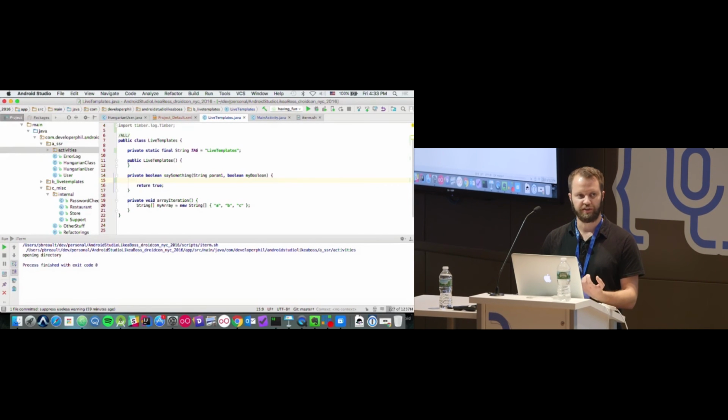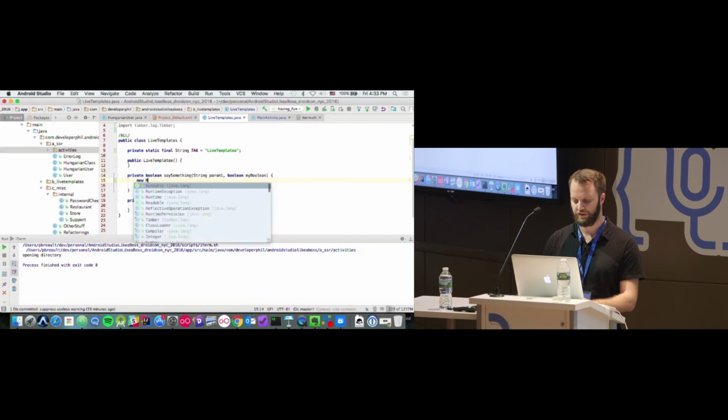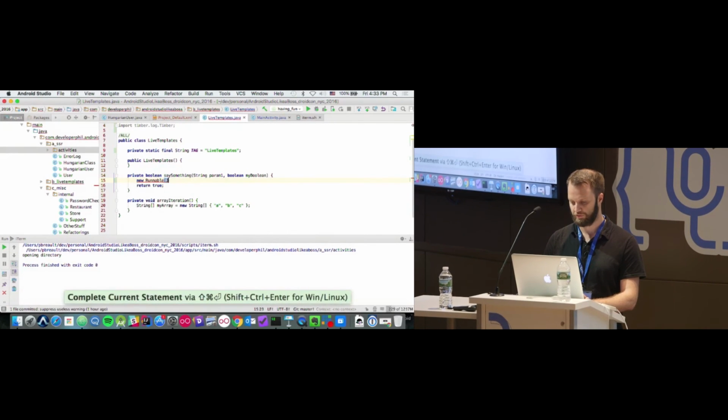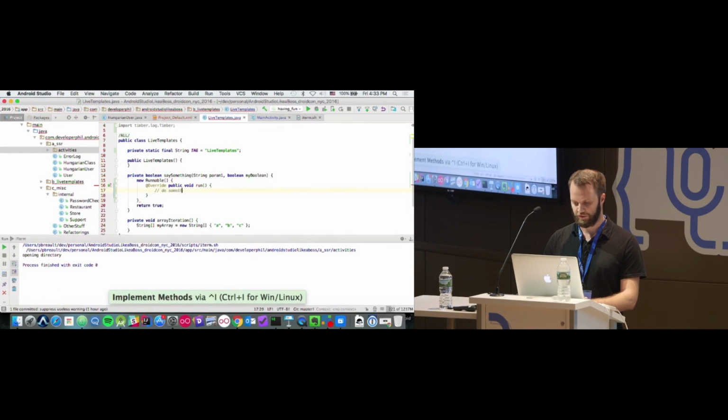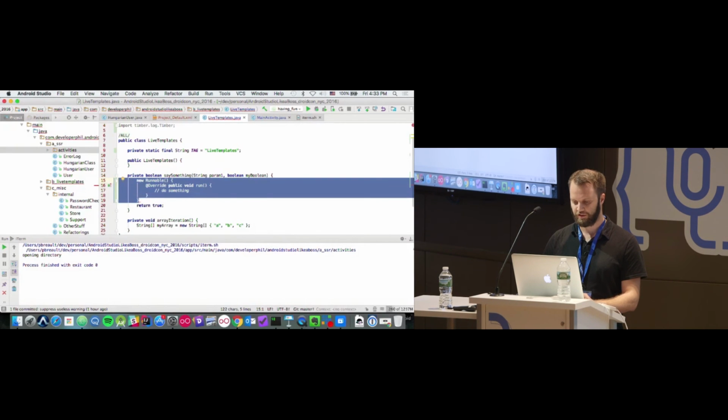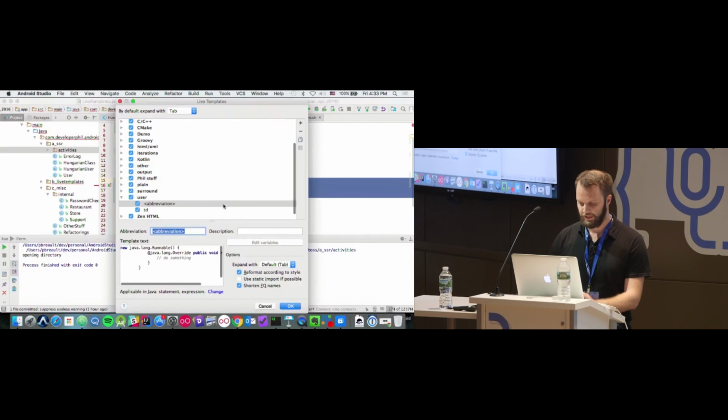The way you would start this is, as always, just try to write the code once and then extract it. So for example, I'd like to have a new runnable, something like this, and do something. So once you have your code, you can again select it, go to Tools, save it as a live template, and give it an abbreviation, even though in this case it's a bit harder to use because you cannot type it and expand it. You would remove your selection. So let's call it my runnable.